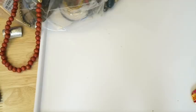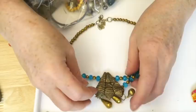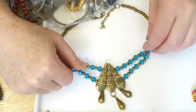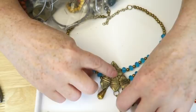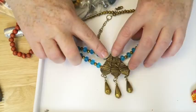So here we have, this is actually really cute. It looks like verdigris or something that needs to be cleaned up on there. But look at how cute, I really like this. It's kind of got an Egyptian look to it maybe. What do you think? So there are these three panel pieces, some little pendants that hang down, and these bright blue beads. I think that's really pretty. That's one I think is pretty enough for me to clean up and try to save to sell.